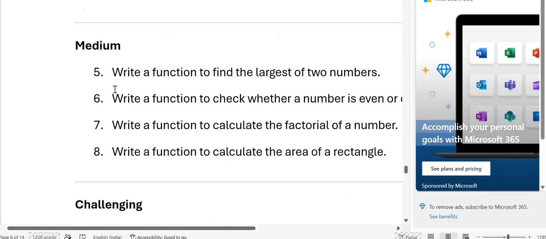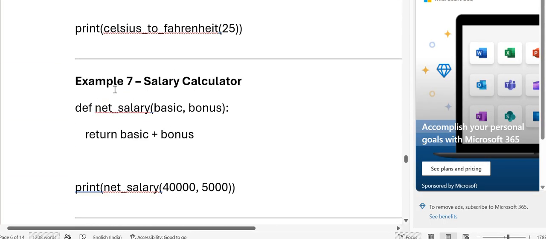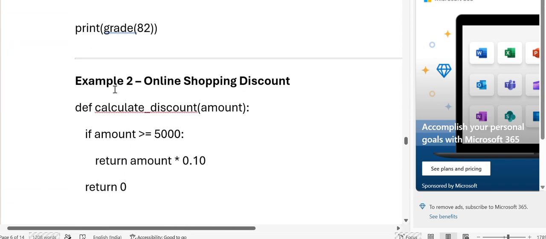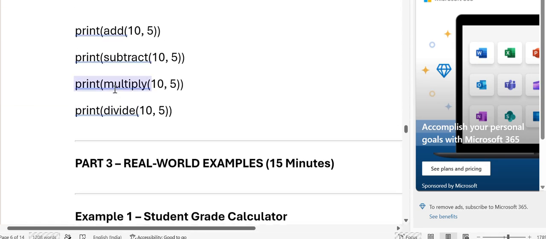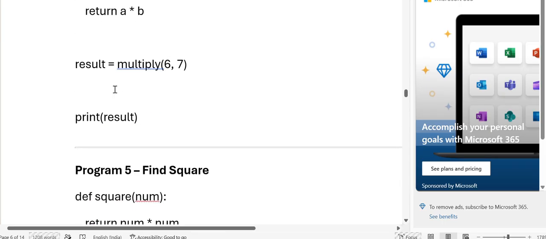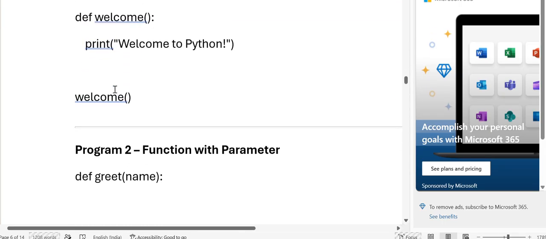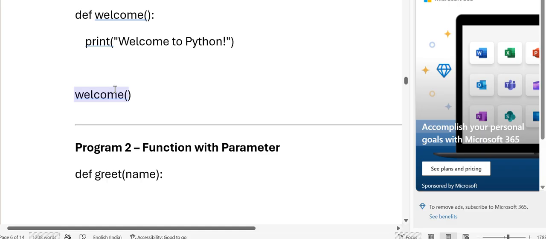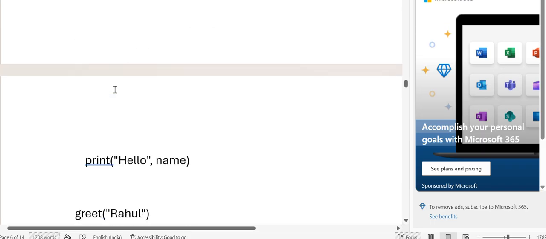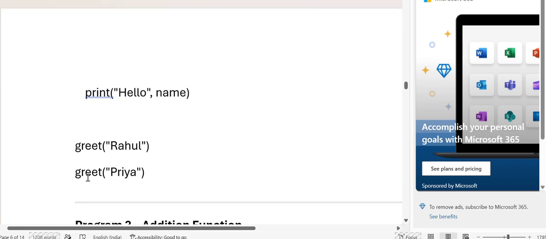Seven examples are there, and 10 programs are here for us to try. First is this welcome thing, we did it earlier, so I don't think I need to do this one. And this greet name thing, we did this also.